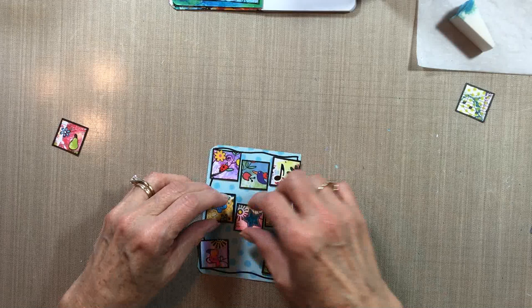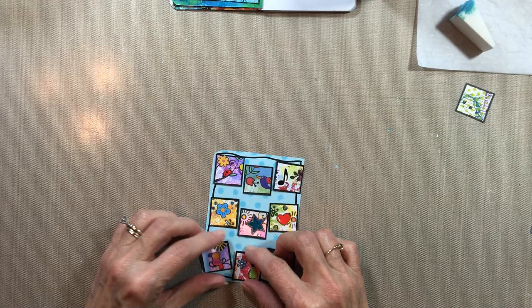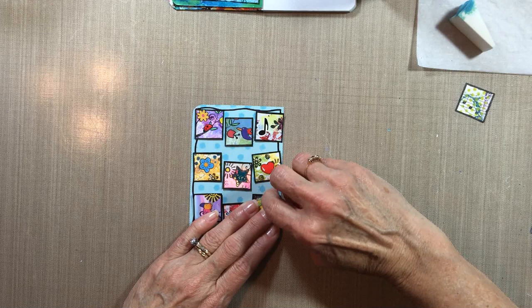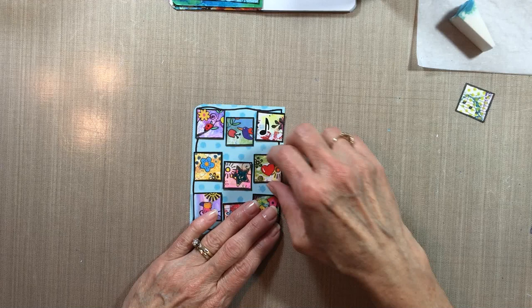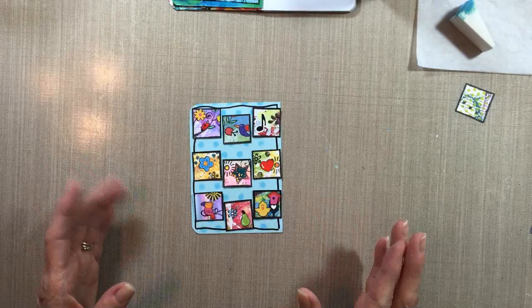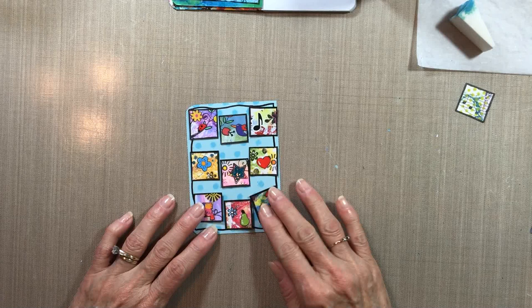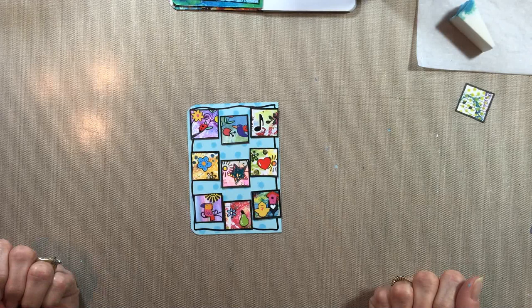Little playful little page. And every one of us that does this is going to have a completely different looking page, I'm sure. Because we're going to all have different painted backgrounds, and we're going to all have different stickers or embellishments or magazine images that we're going to put on it. So it's just going to be so fun to see what everybody does. I'm looking forward to it. All right, so now all I need to do is attach these, and we're going to have an Inchie page.